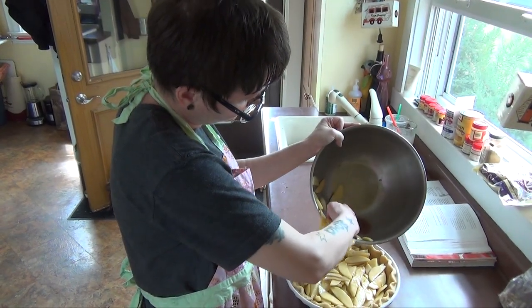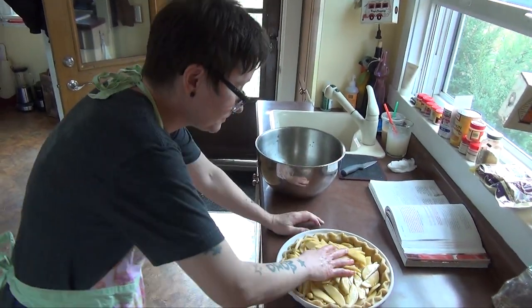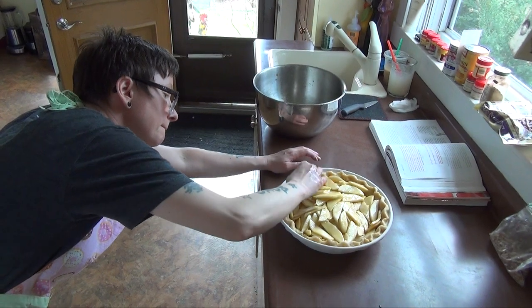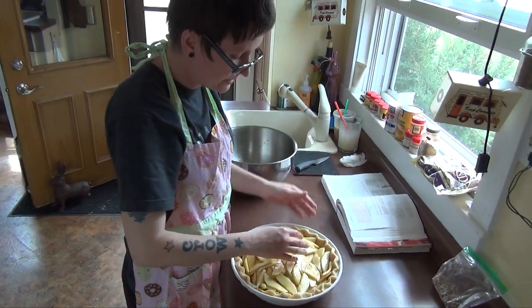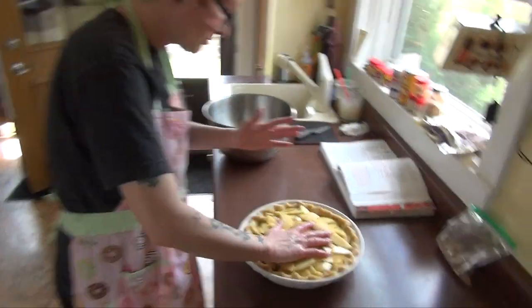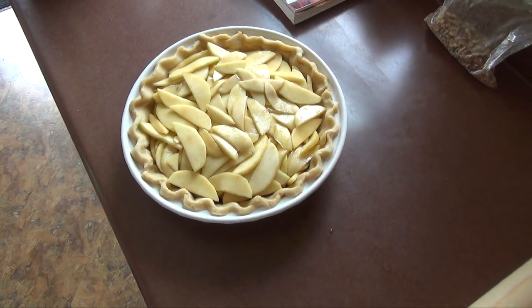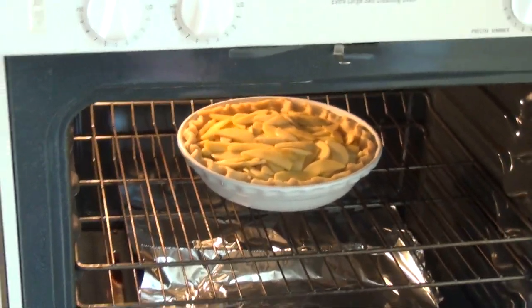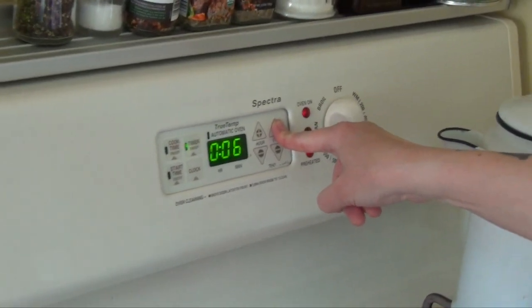I'm not going to put that excess juice in because I'm afraid it won't pick it up. If you went to the store tonight and bought four apples, cut them in slices, and put them in a bowl in the refrigerator, the next morning you'd have all this juice that leaked out. We added lemon juice too, so that contributed. That last one was a love pat. Pie is ready to be cooked — nighty night, beautiful. 30 minutes at 400. We're gonna do a hand smack on that one!